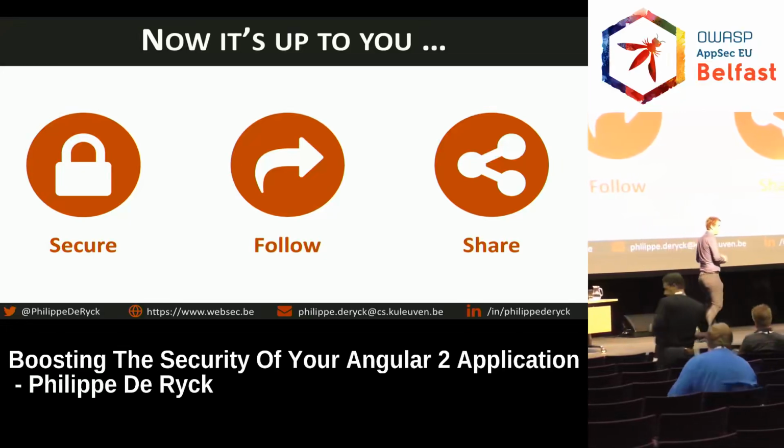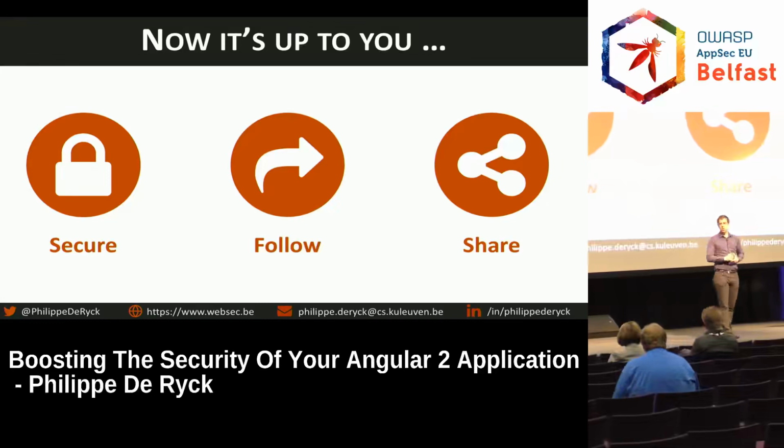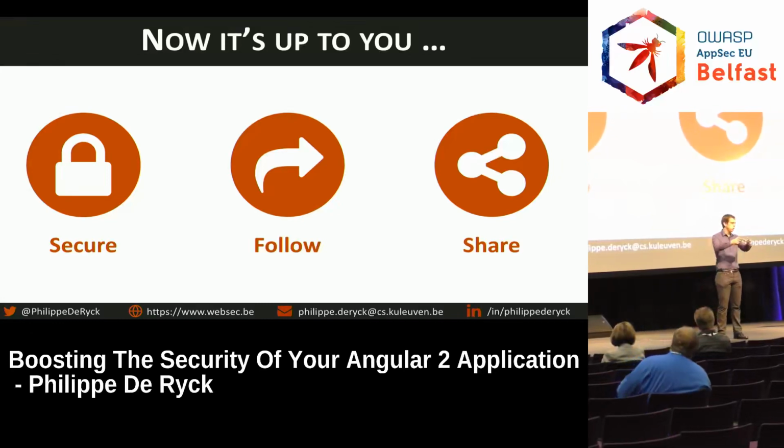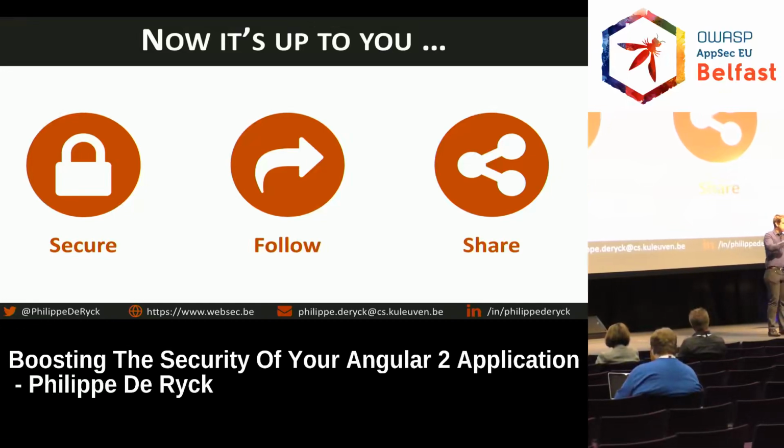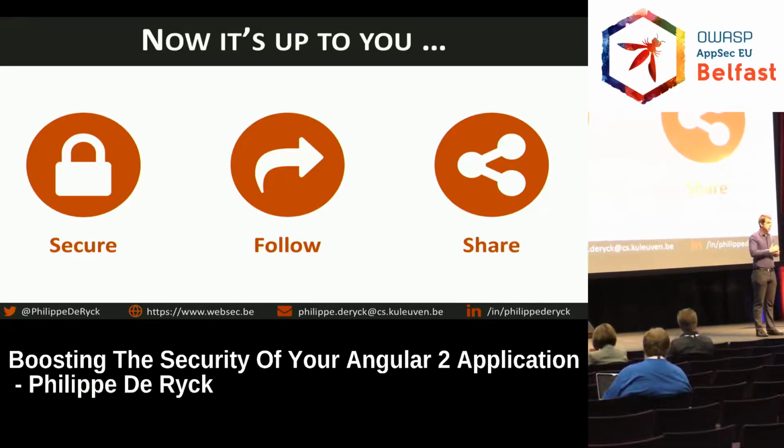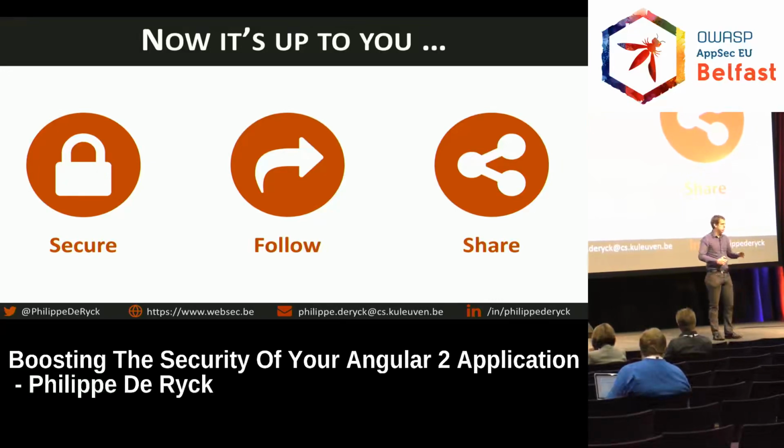Yes, so login CSRF is a very specific kind of attack where instead of forwarding a request using the user's credentials, you're essentially sending a request to the login endpoint using the attacker's username and password, for example. So the goal is to log the user in as the attacker, which seems weird, but if your application stores data on what the user does, then the data is actually stored with the attacker. That's just one example. There are a few others. The protection mechanism is the same, yes. So if you have the token present, transparent token defense works very well in that scenario as well.